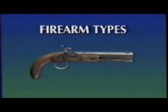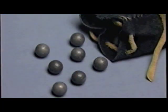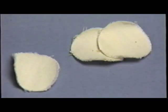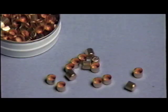Firearm types. This handgun is a muzzle loader. The components used in a percussion cap muzzle loader are a ball, a wad or patch, black powder, and a percussion cap.